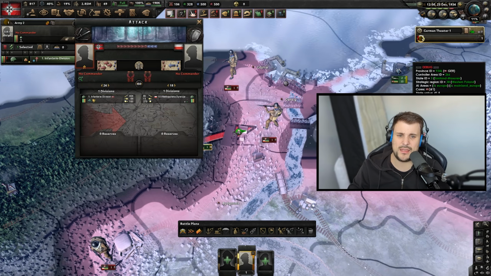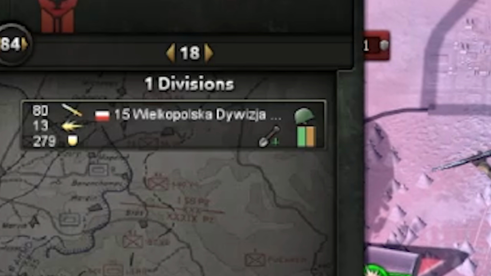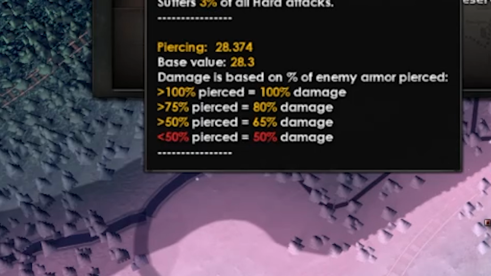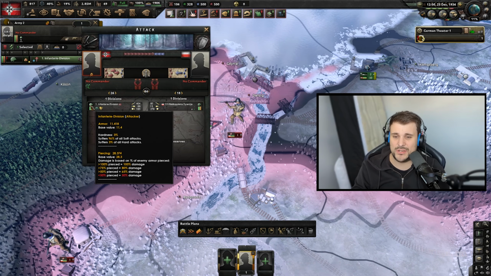And if we attack, we can see that they're not piercing at all because they've not got the piercing icon on the right-hand side. And you can see if you hover over here, you get the actual full bonus of 50% damage reduction. As you can see here, if you hover over the division itself, you can see it's the bottom one that applies. So we have over 50% more armor than their piercing, and therefore the amount of damage that's being dealt to our infantry is reduced by 50%.